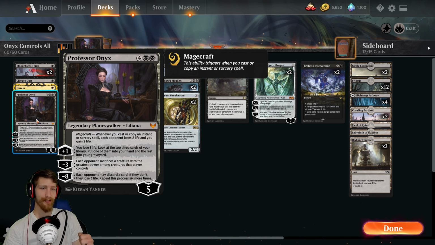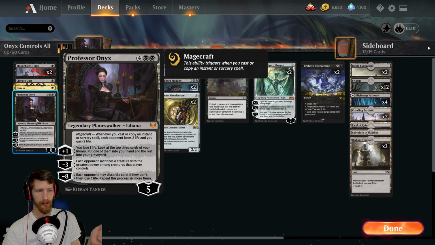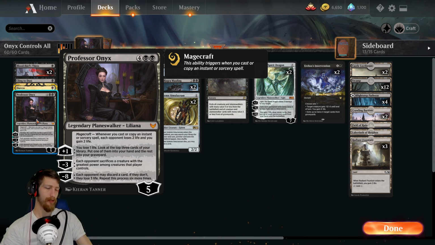And then finally, -8, each opponent may discard a card. If they don't, they lose 3 life. Repeat this process 6 more times, so potentially dealing 18 damage to them, or, you know, making them discard 6 cards, which could be fairly okay, I guess. Just be careful. You don't want to do this against a blue mage that can just draw tons of cards on the spot, right? Anyways, all in all, Professor Onyx, super awesome.